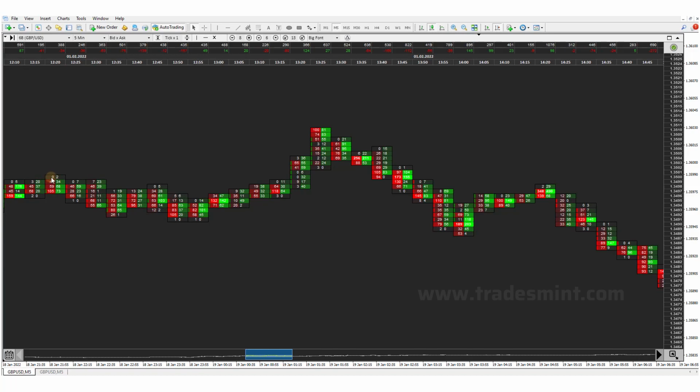So it could mean that the price will not go up. The same situation is on the lowest cluster. So this we call finished auctions, and we have something like this without zero. This is an unfinished auction. So it can mean that something is still here, maybe some limit orders, and the buyers want to reach this level. But previously we had a finished auction, yes. So that's why I'm not using this as any strategy by itself.